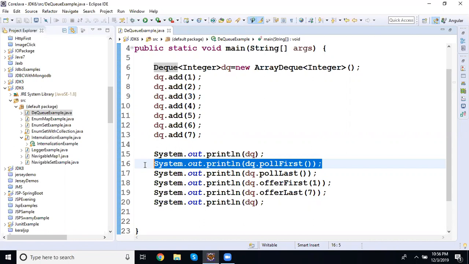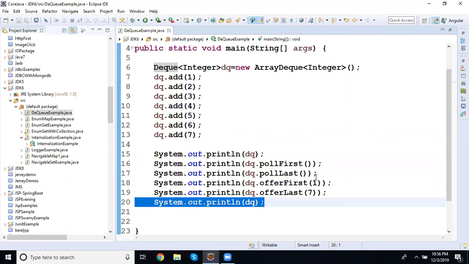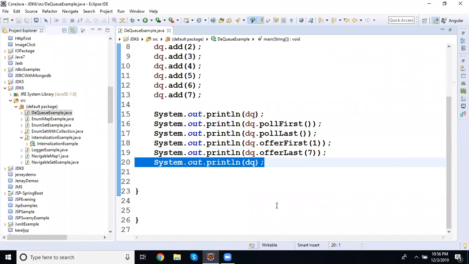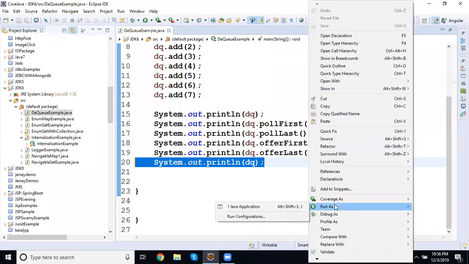Offer first means we are inserting at the front, so 1 will get added over there. Offer last, I'm adding 7 in the last position. Clear, right? Then if I print the DQ, it prints 1, 2, 3, 4, 5, 6, 7.